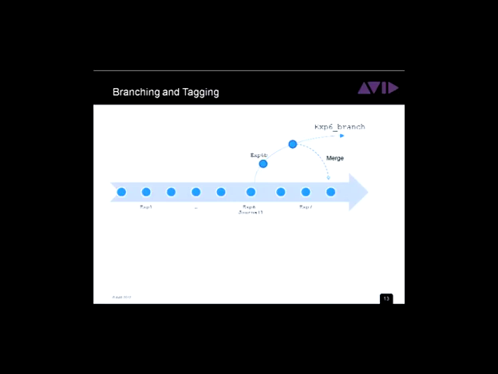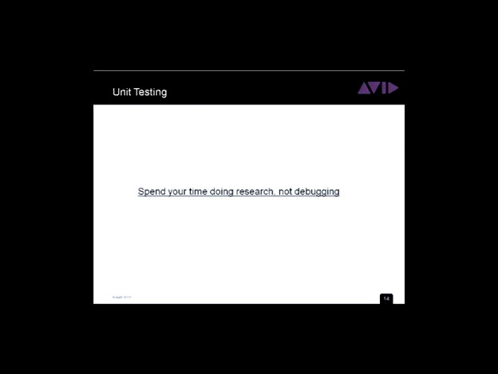Now, branching and tagging. If you've got a situation where you need to go back to what you were doing six months ago when your journal paper was published, what you would do is create symbolic tags all the way through, and then on your experiment 6 tag you would check out a new source working copy with all that data in. At that point you can apply any changes that the publishers or reviewers have asked for, and you can carry on working along a branch. If there are any bug fixes that you make, you can then merge them back into your main line.